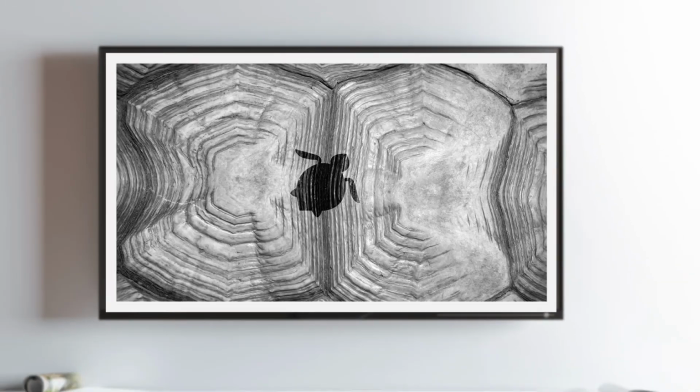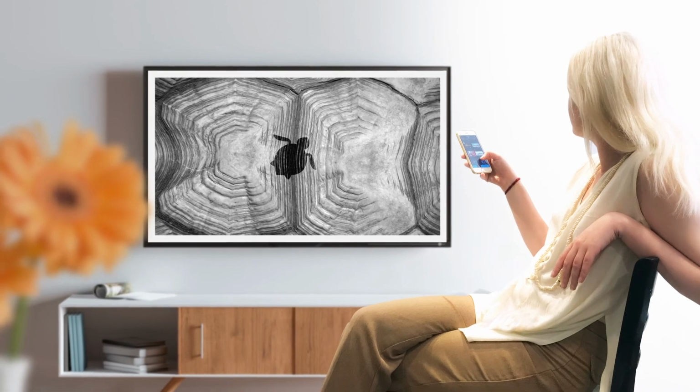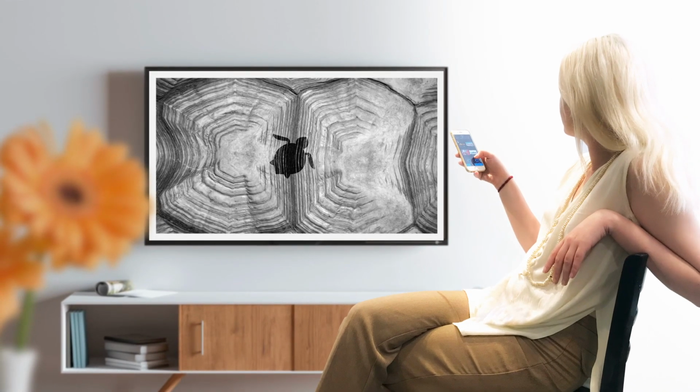That's it! Now you're ready to use Vizzio Art to stream artworks and images to make your living spaces more beautiful.